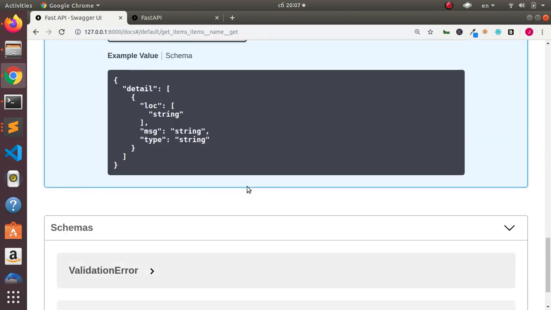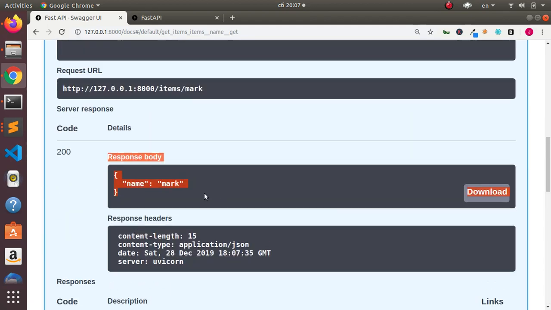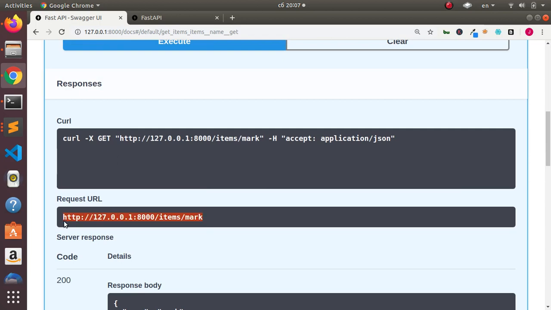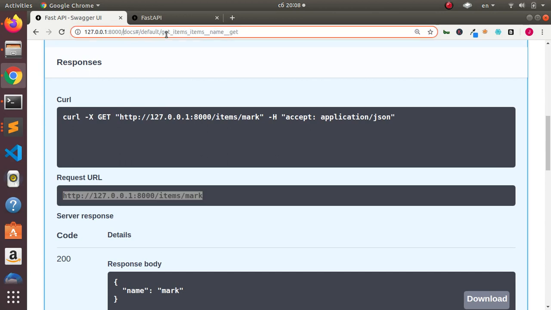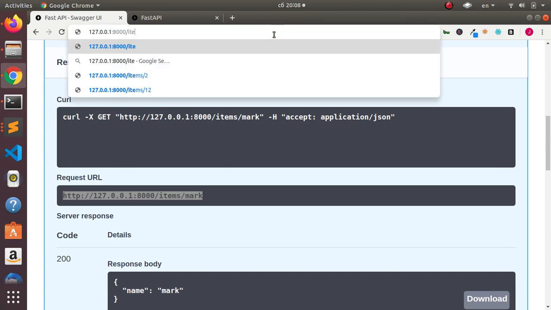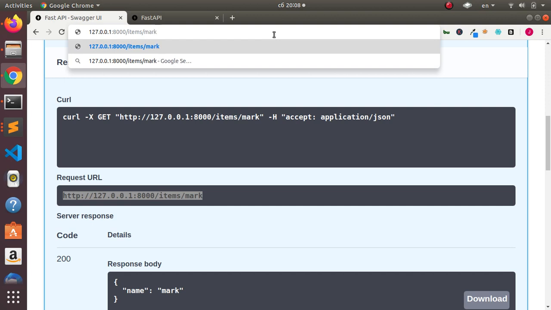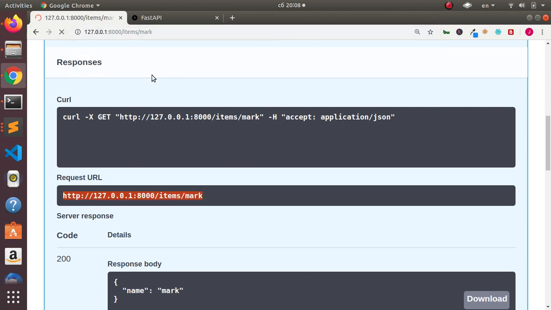So that is something very cool about it. That's giving us our results here, right? Name is Mac. That is very, very interesting. So you can even run it with this particular option, right? The same option that you run here, you can run it there. So I can even come back to this place and then pass in my item. Then I'll pass in, let's say, Mac, right? If I go with Mac, it's going to give us the JSONified format.